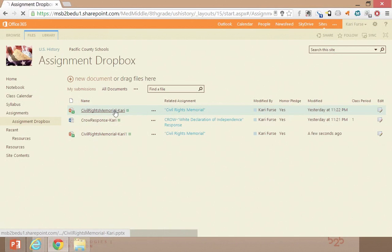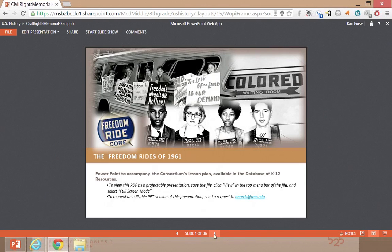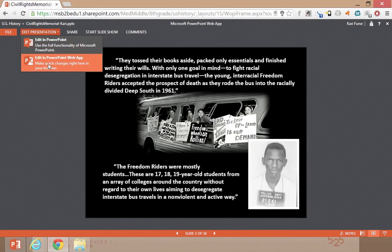However, I want to talk a little bit about how this really plays out in the experience of working on this stuff. As a student, I might add an assignment simply by going to the Office web apps, which we see here. If you're familiar with Office 365 or Live at EDU or even Microsoft's Live services, you might have seen the Office web apps. This is a companion to PowerPoint that allows me to edit this presentation right here from the web app.